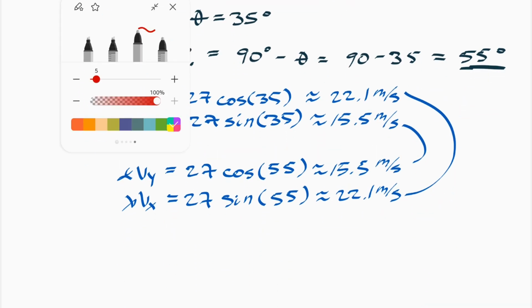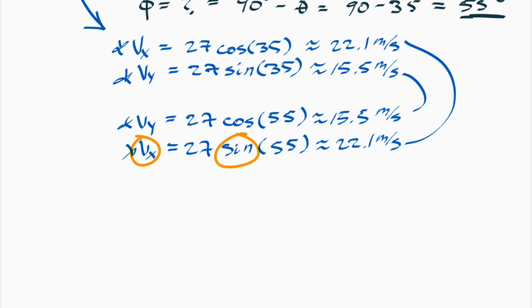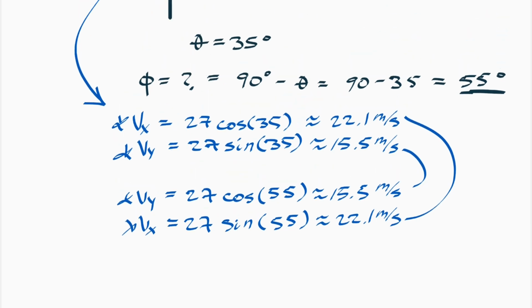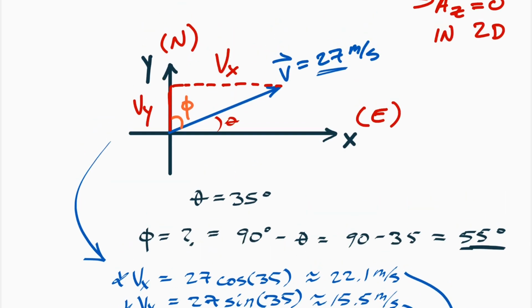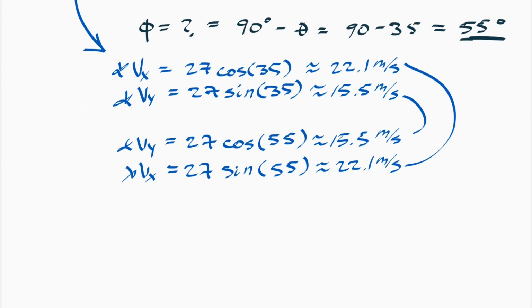And so one of the biggest mistakes that I see very often is that people try to associate the x component of a vector with cosine. You can't do that because down here, the x component of the vector is associated with sine, right? And so it all depends on which axis you drew your perpendicular to, right? When I drew it down here and I called this one Vy and Vx, then yeah, Vx was associated with cosine and Vy was associated with sine. But as soon as you draw different perpendiculars, then you get different trig functions. And so you just have to be aware of that.